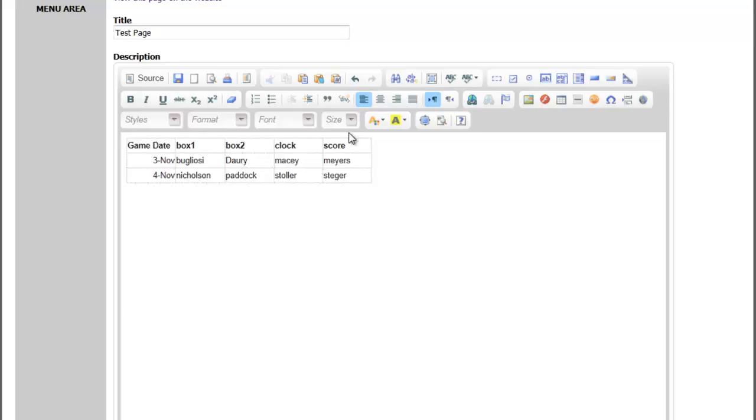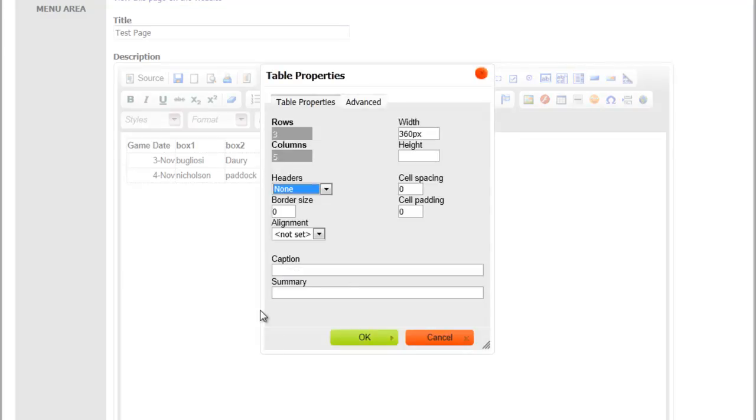Now let's say I want to center the table onto the page here, and the way we can do that is we want to edit the properties. This product is called a table, so we want to edit the table, and the way I'm going to do that is put my cursor anywhere in the table, right click, and there's an option for table properties. You will notice the border size right now is set to 0. I want to have a border, so I want it all outlined, so I'm going to change that from 0 to 1.